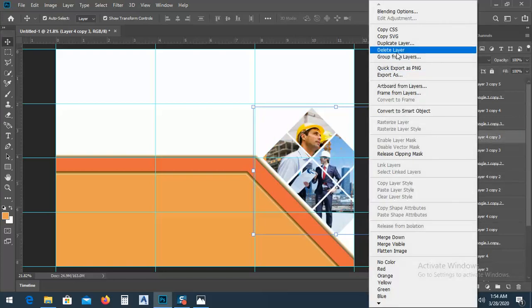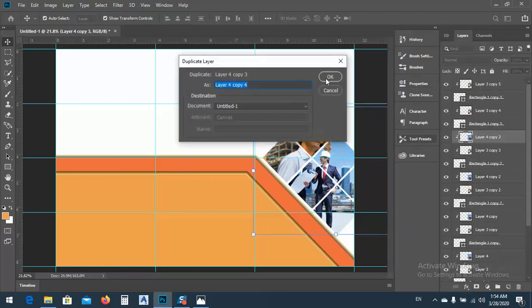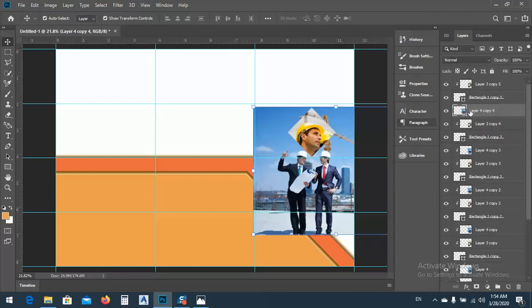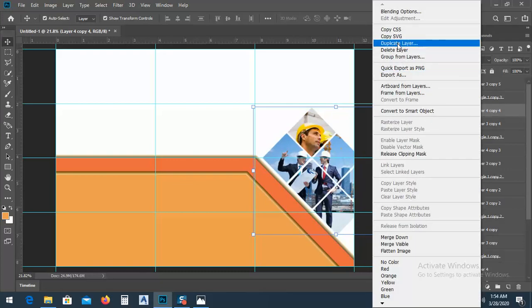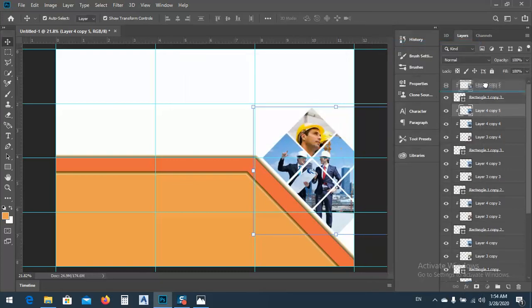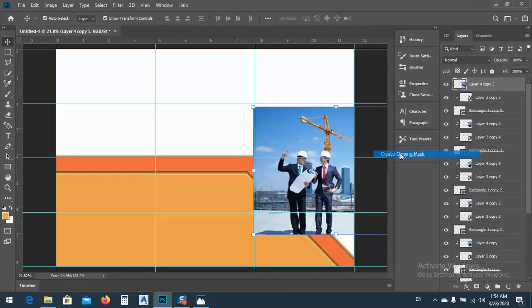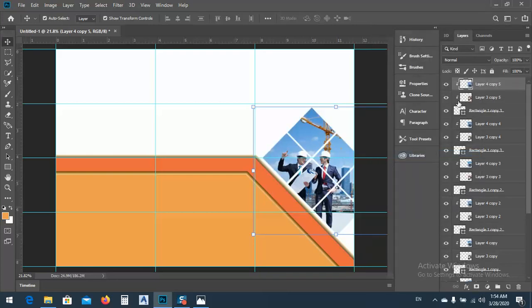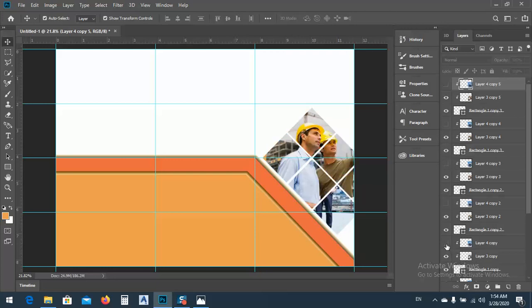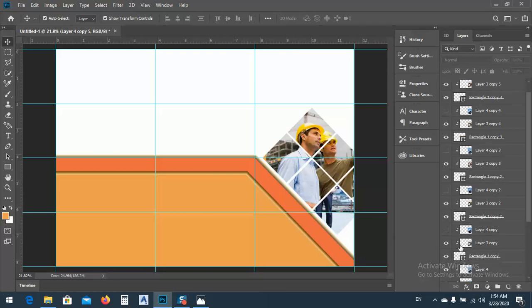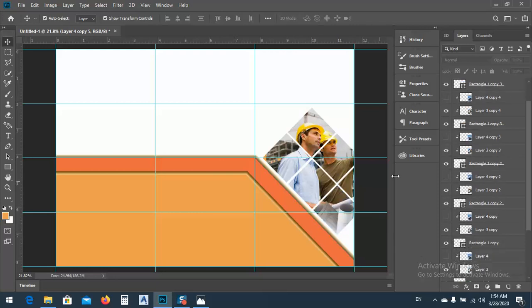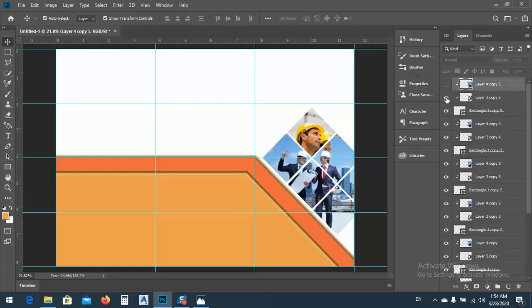Yeah, again maybe we say duplicate layer. Okay, create clipping mask and duplicate layer. Okay, and create clipping mask. So we decide between these, this one or that one. I think that this one is better, so I will leave it as this one.